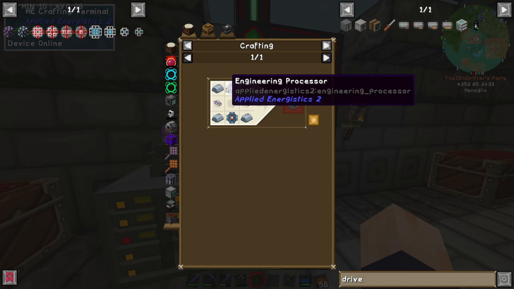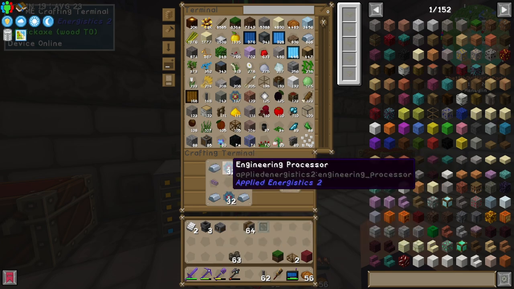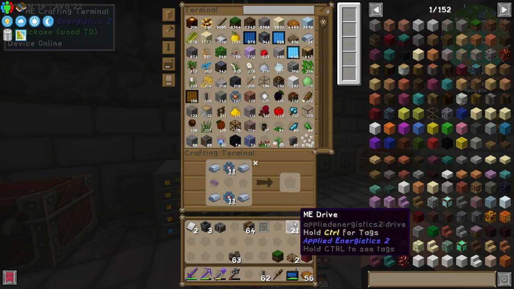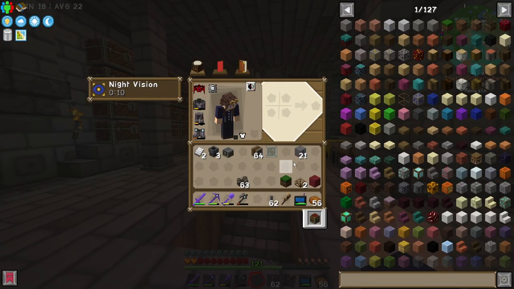Just engineering processes, huh? After what has to have been at least 45 minutes, we now have a stack of engineering processes. Let's bippity-boppity-boo these out of the table, and we get a total of 21, because we ran out of cables. But you know what? 21 is a good start.